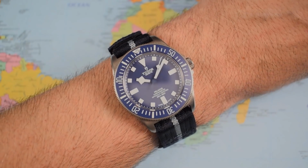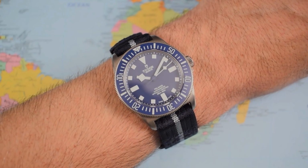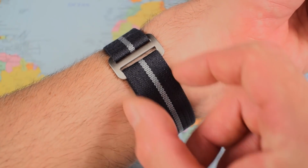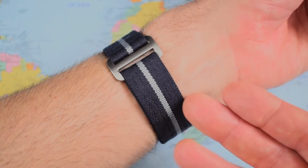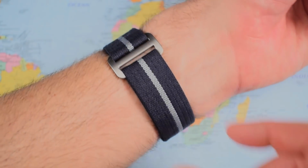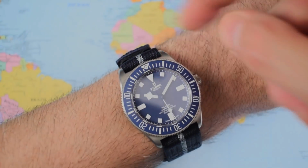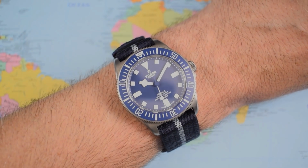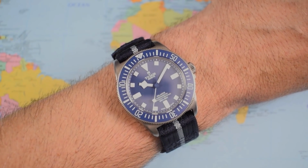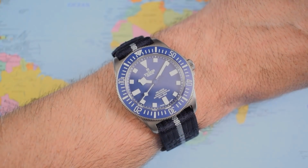Now, given that this is a Marine Nationale tie-in, you might have expected one of the two supplied straps to be MN style parachute material, you know, that kind of elastic, but not this one. It is woven in France on 19th century looms, and it does have very nice brushed titanium hardware also, but it doesn't have the give that you would expect from an MN strap. Plenty of Velcro though, plenty of length here. Both of those straps will comfortably go over a wetsuit at the weekend if you are doing some underwater navigation with a buddy. You'll also be able to get other single pass leather straps if you do want to dress this one up.